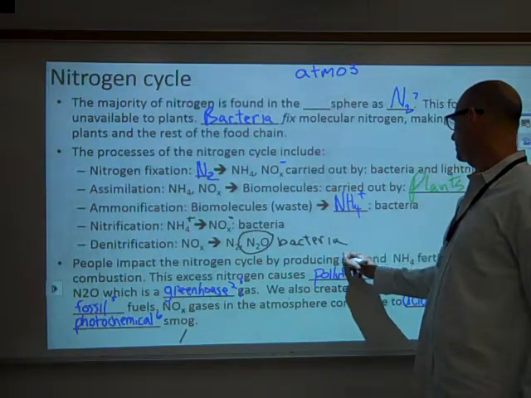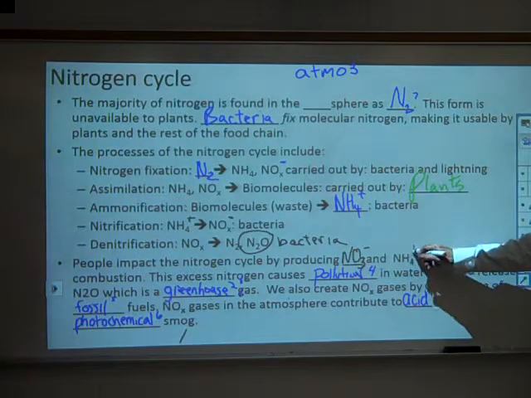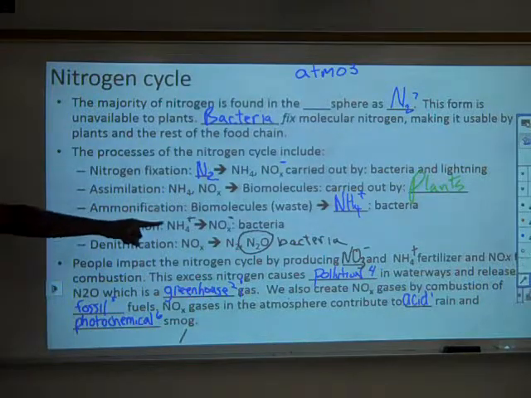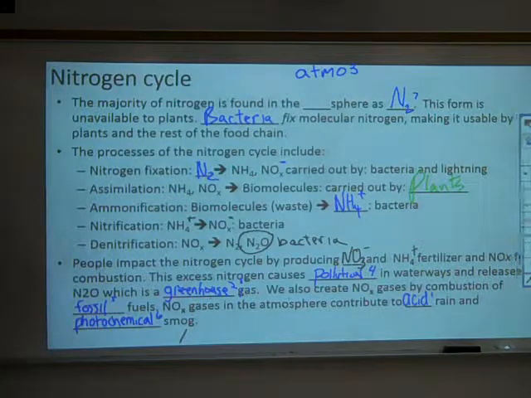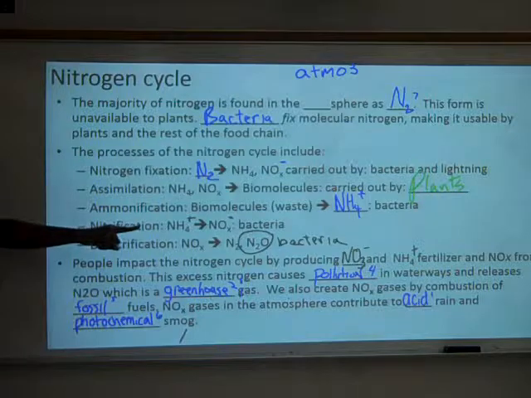People are introducing nitrate and ammonium fertilizers, usually both of them together. Like I said, the most common fertilizer is ammonium nitrate, but we put a lot of other stuff on the soil as well. Also, as you may remember from air pollution, we produce nitrogen oxide gases through automobile combustion and the high temperature furnace combustion in fossil fuel plants and steel mills. Under very high temperatures or pressures, like in an automobile engine, the nitrogen and oxygen react together and produce your nitrogen oxide gases, your NOx.